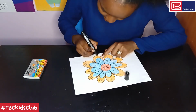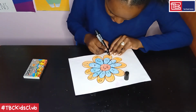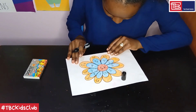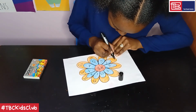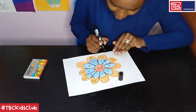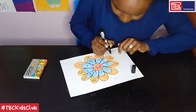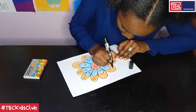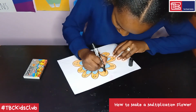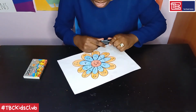5 times 5 is 25. 5 times 6 is 30. 5 times 7 is 35. 5 times 8 is 40. 5 times 9 is 45. And finally, 5 times 10 is 50. So here we have done the multiples of 5 up to number 10.